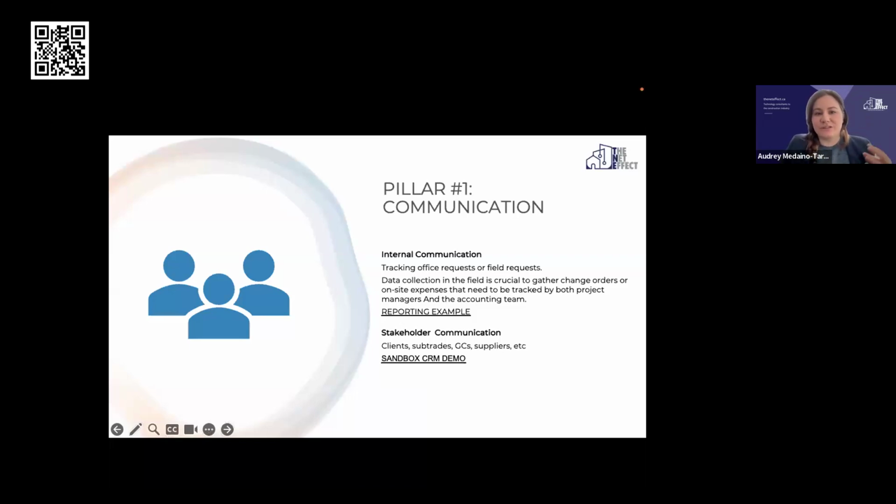That connection between the field and the office is the most complicated one that we often see, because often the information that's happening on the field doesn't necessarily make it to the accounting team, for example. So that data collection in the field is crucial, and it can really be a game changer on site if you have a reporting mechanism that can be very easily transferred to the office team or to the accounting department. So every business is set up differently, but definitely that reporting we've seen as being a huge difference, right? It's a game changer.